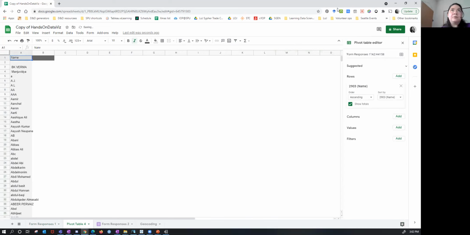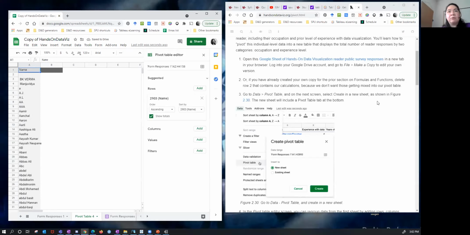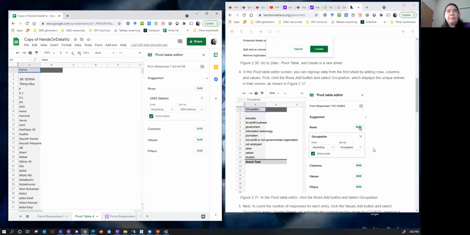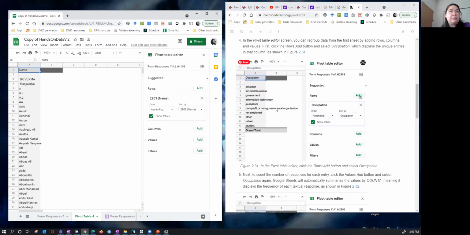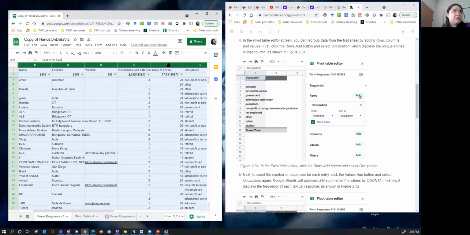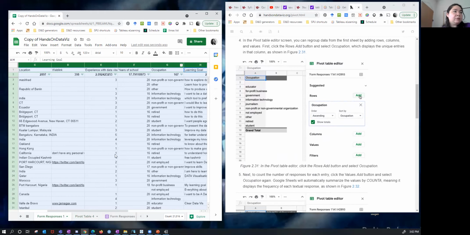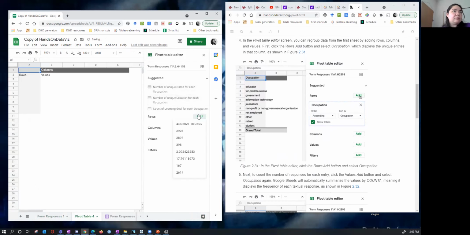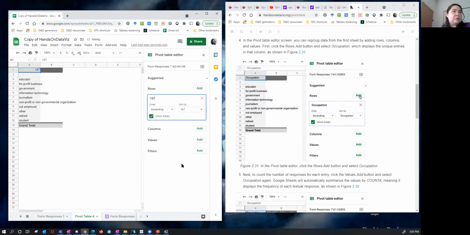All right, so that is not what we're supposed to be doing though. We are going to be selecting the occupation. So in here occupation is going to be 163. So instead of that one, we want row, or 167 rather, here. Okay, this is occupation.